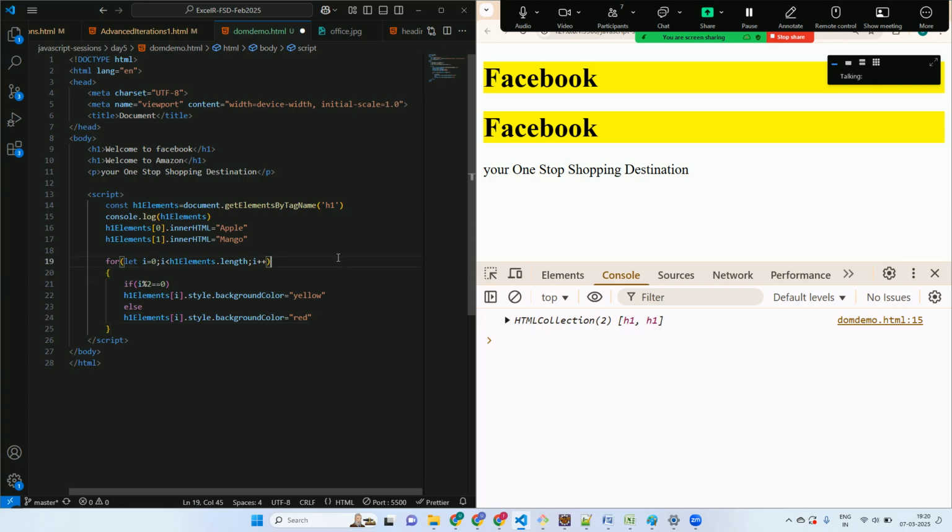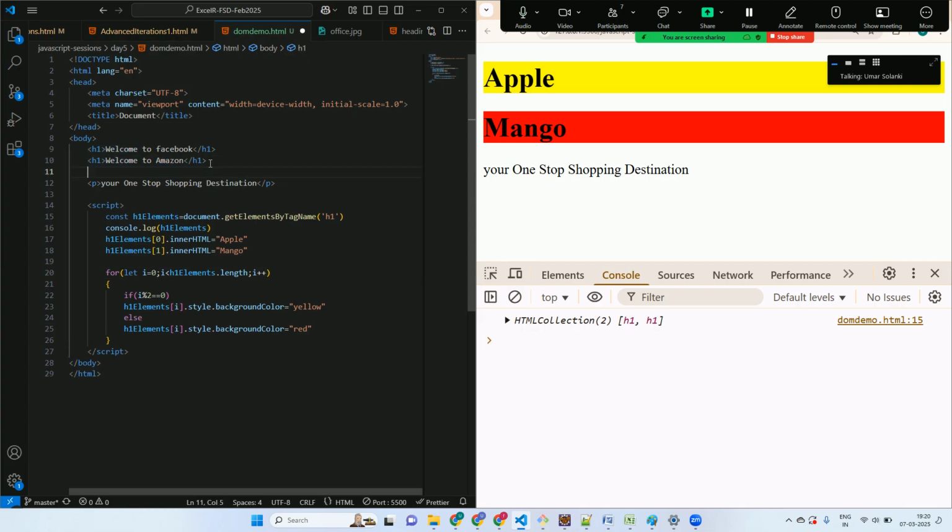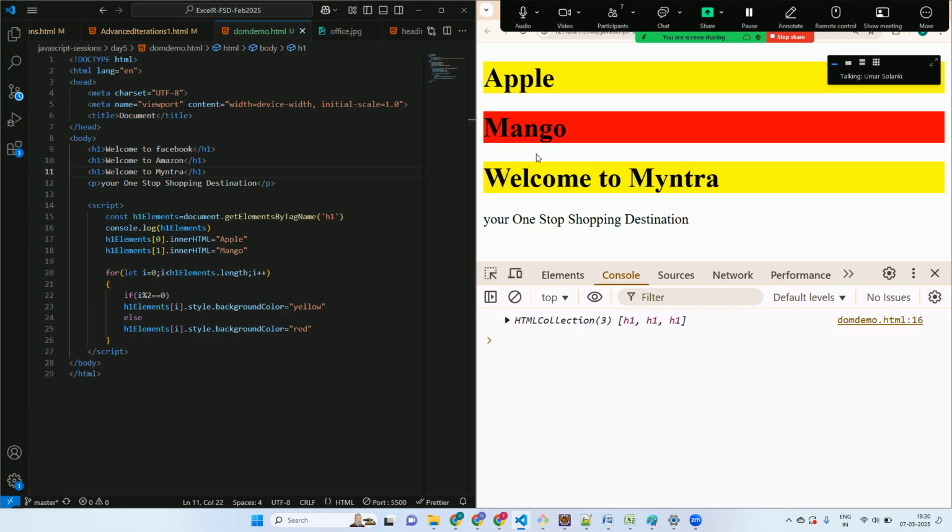So it will become apple yellow, mango red, and yellow again. If I add one more H1 over here, welcome to Amazon, Flipkart, Myntra, it will become yellow, red, yellow.